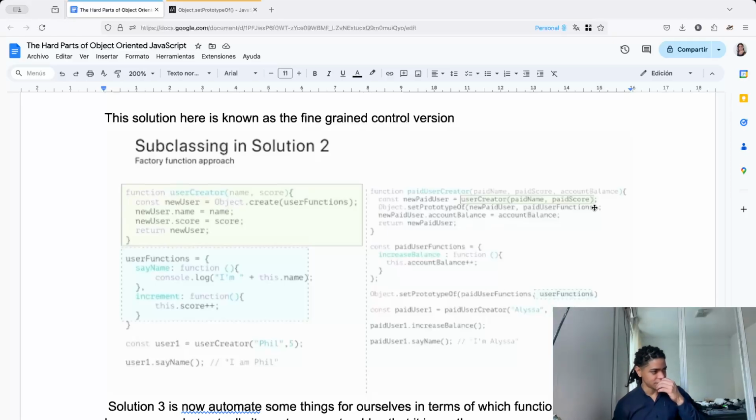Then these new objects are now pointing to this relevant functionality, which is good, but we also want to have access to the parent objects, and that is thanks to Object.setPrototypeOf.